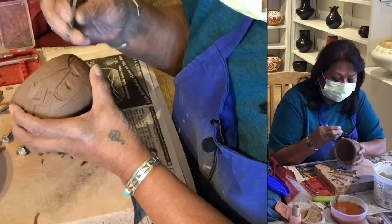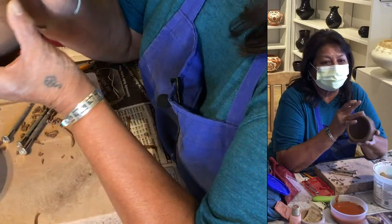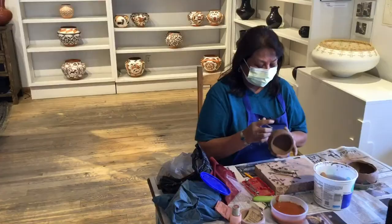My brother helps her. Can you whisper how old she is? I don't even know for sure, but she's probably about 85, 86. Ah, good for her. Yeah. When you get up to be that age, you want the whole world to know that A, you're still alive, and B, that you still can do things, which is wonderful.